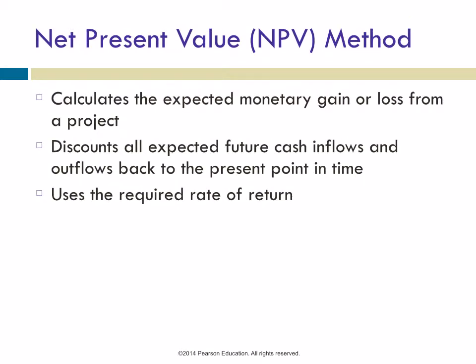So for NPV, or net present value method, you're basically just using discounted cash flows, combining with the required rate of return, and comparing those two to make sure that for the current project you're looking at, when you discount all cash flows back to their present day value, that is going to get you the return you need in order to be above that required rate of return that you have.